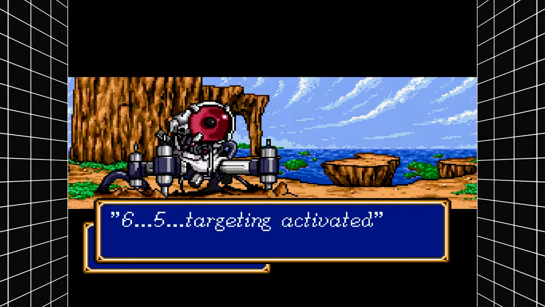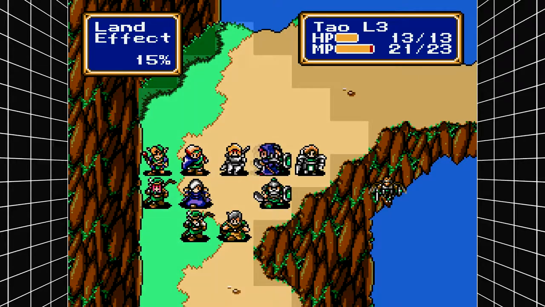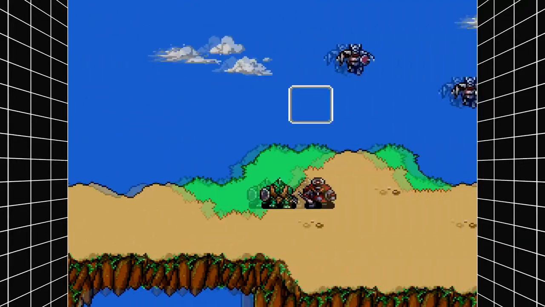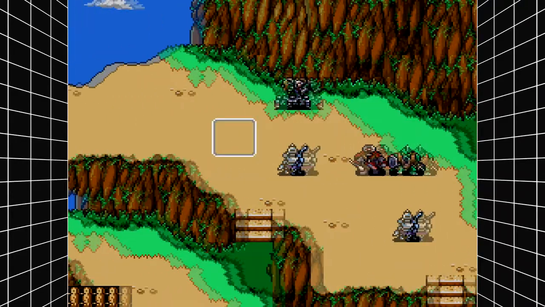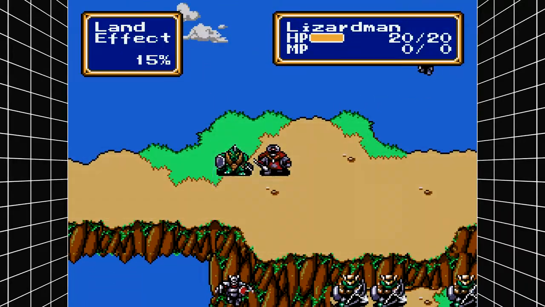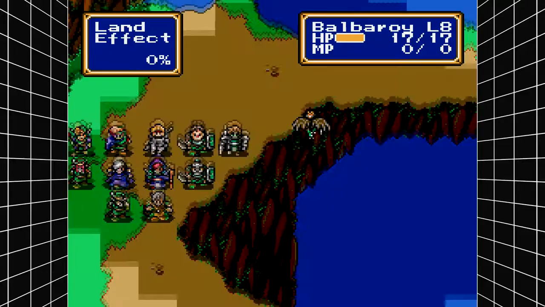6. 5. Targeting activated. You know, I don't know what that thing does, so I don't want to move my people. I want to see what happens. Man, can you give my boy Bubble Ray a turn? Jesus.